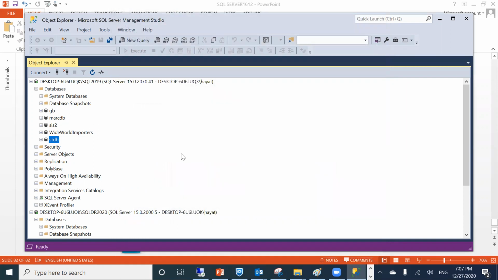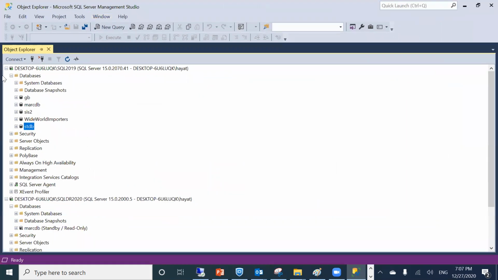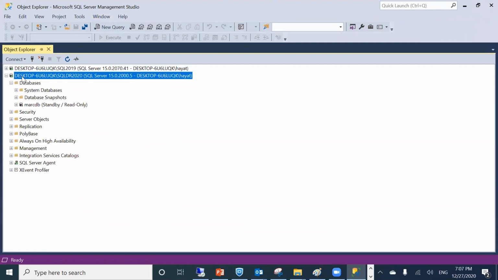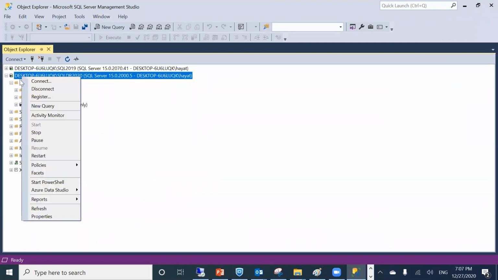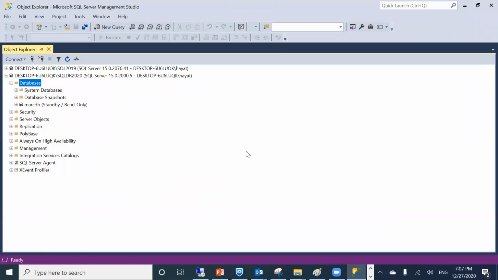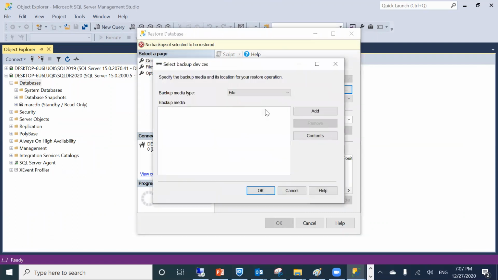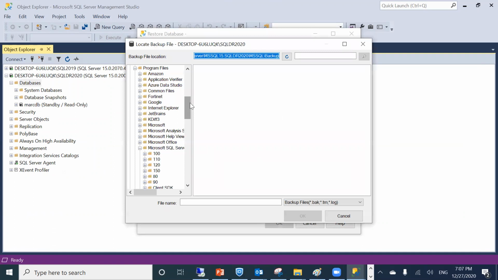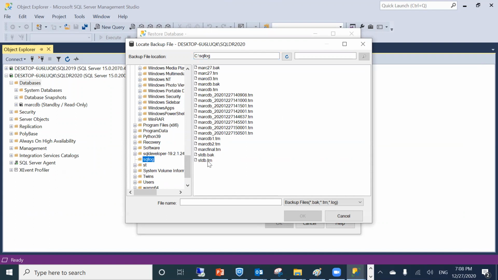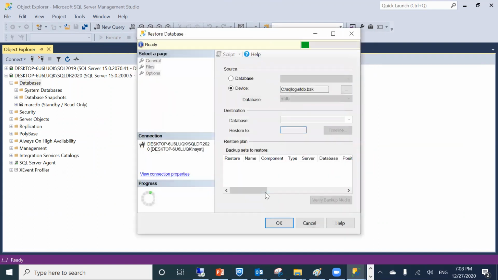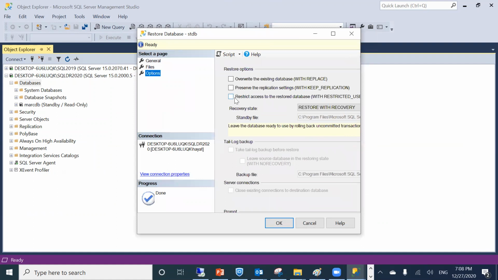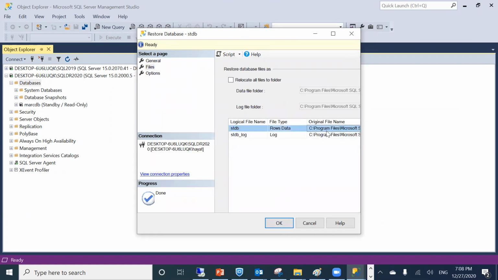Okay, so we took the backup. Now we go to the DR server. This is our DR server. We restore the backup with no recovery. We need to change the path.